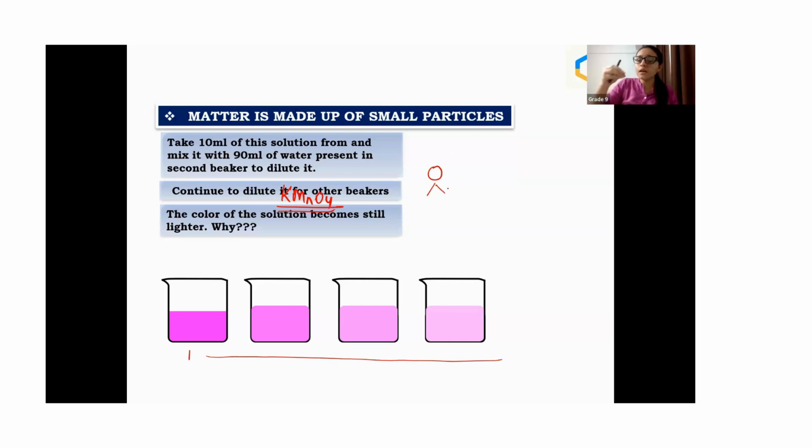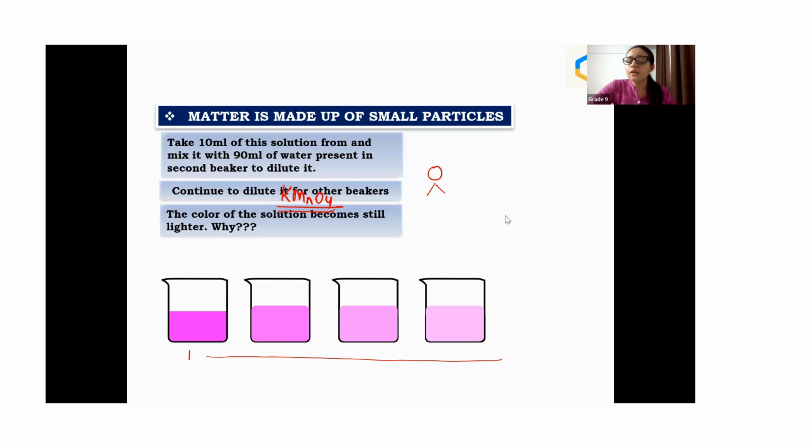Whenever in each beaker, they are spreading these particles. So in each solution, you can see the first one is totally darker in shade, and then we pour the second one with the diluted solution, then it gets lighter. Again, it gets lighter, lighter, lighter. So yes, it is correct that the particles look different in each beaker. To a certain point, it is correct.